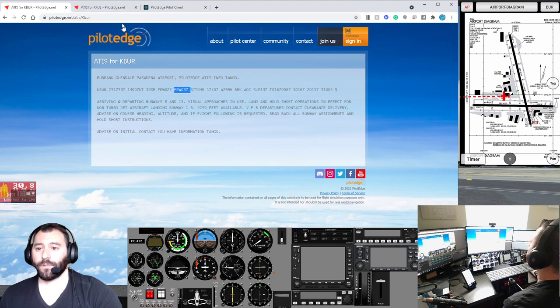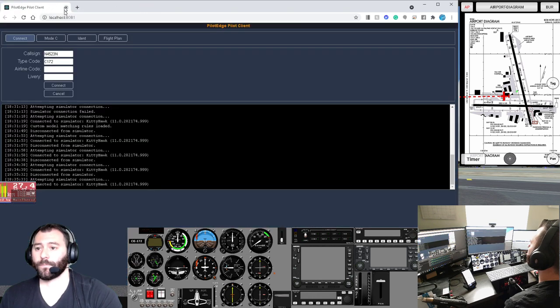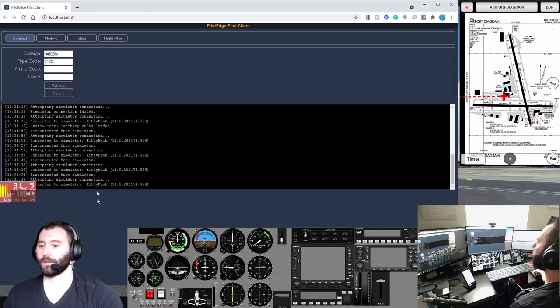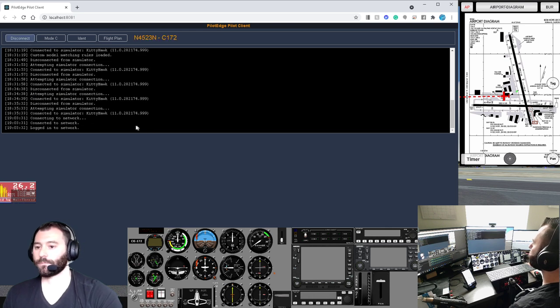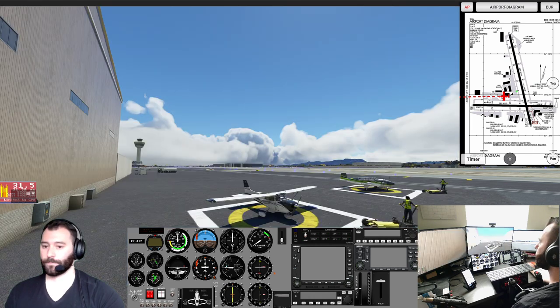We already talked about few at 37, and then we talked about few at 26. So it looks like I already did connect to the network. No, maybe connected to simulator. I don't know. Connect. Connected to network. Logged in. Okay. So let's jump in the aircraft.